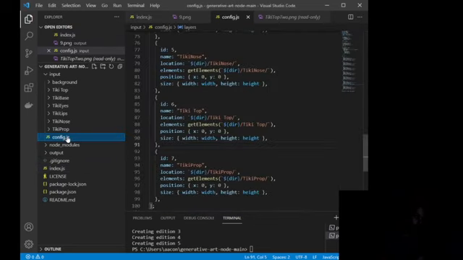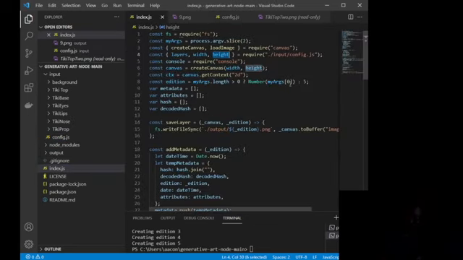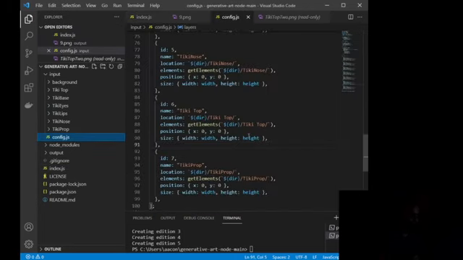So config.js, index.js: the only thing you need to change in index.js is how many you want to print. In config.js, you just need to tell it what layers go where and do what. And you just need to upload the input files that you want to use to layer your NFT. And there you go. You should have as many unique NFTs as you want.